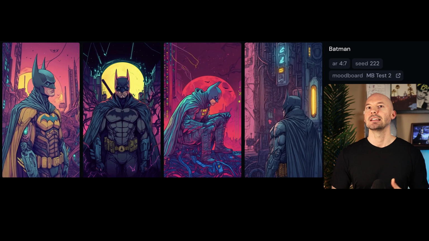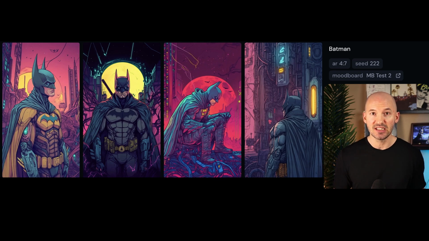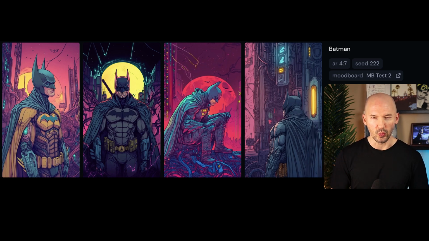And now let's see what this prompt looks like when we use a mood board made out of those same pictures. Whoa, what do you think? Aren't they quite different? Especially because we use the same seed number, we use the same starting blueprint. That allows us to make other changes to our prompt to test the differences. And the only differences we have in these results are the references used.